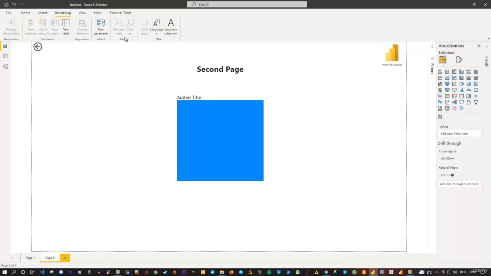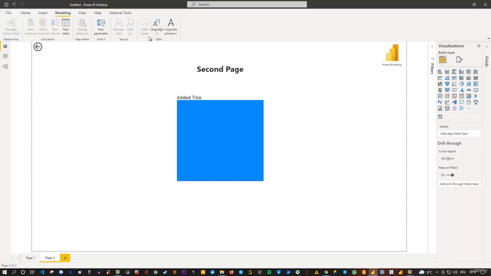That's what this is for. And the Q&A here, this again is regarding the Q&A setup and the visual. We'll have a closer look at the Q&A visual later on. But this is all about an option to allow the end consumer, for instance, to type in a question, and based on the question, a specific visual will be created. That's what this is for. And you can adjust the Q&A regarding the training and so on here.